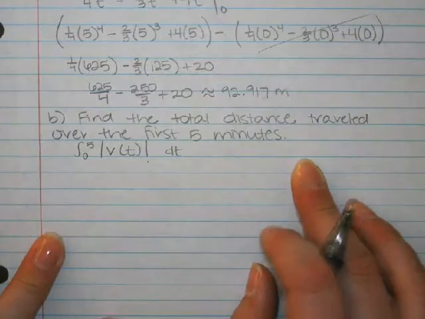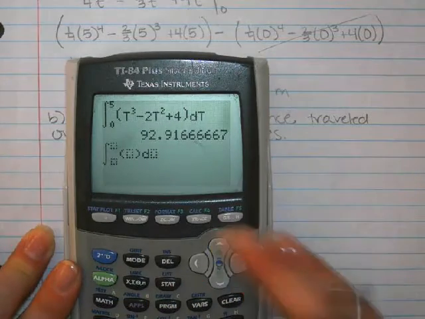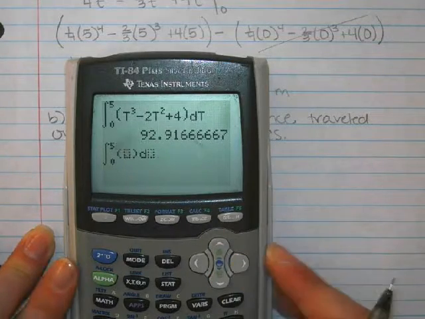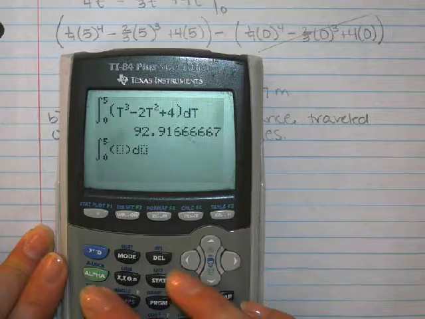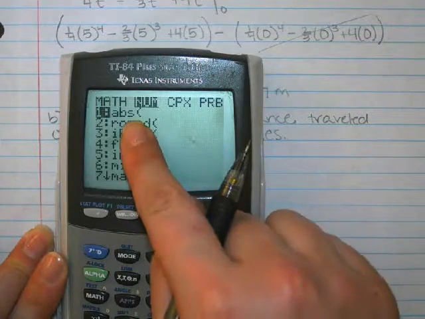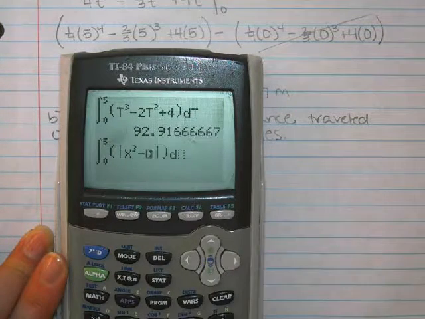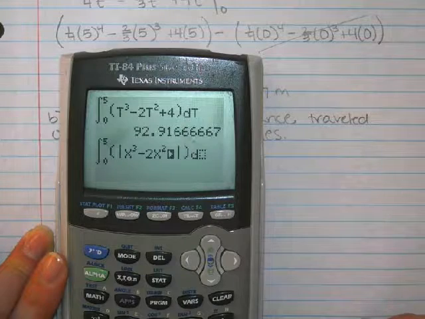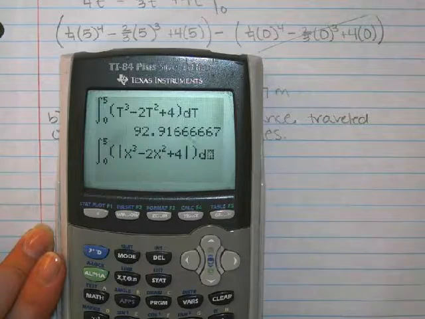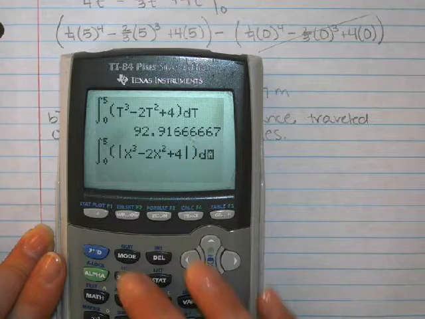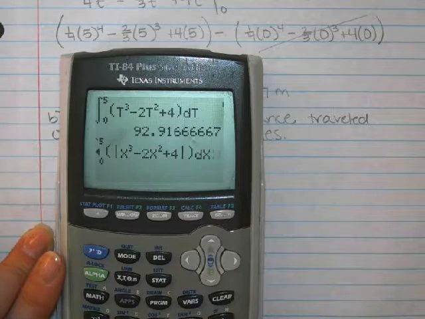Okay? So what we're going to do is we're just going to plug this in our calculator. So math 9 from 0 to 5, and instead of just typing in the problem like I did last time, I'm going to hit the math button and go over to absolute value, and I'm going to type it in as an absolute value. Does that make sense, the difference between what I did last time and what I'm doing this time? Okay, so that means that instead of having negative distances when I go left and positive distances when I go right, it's going to call all the distances positive. And so my answer is going to be the total amount that I traveled both ways.